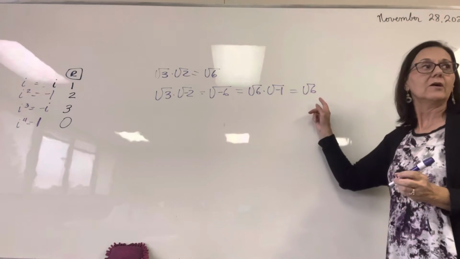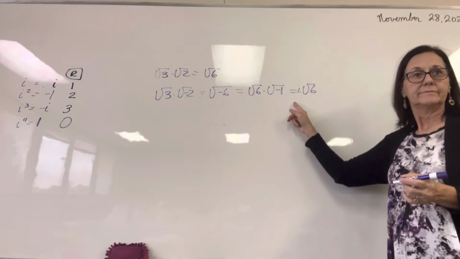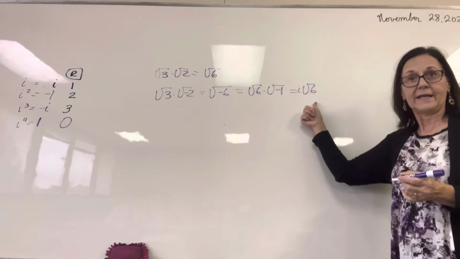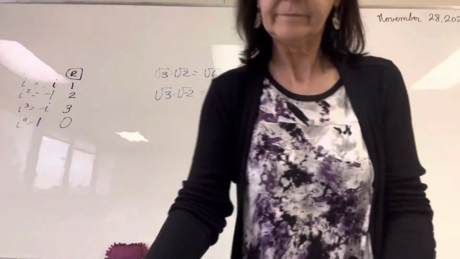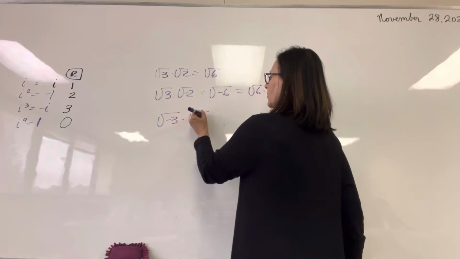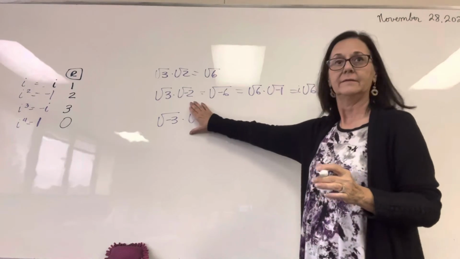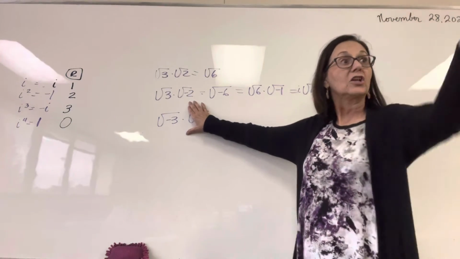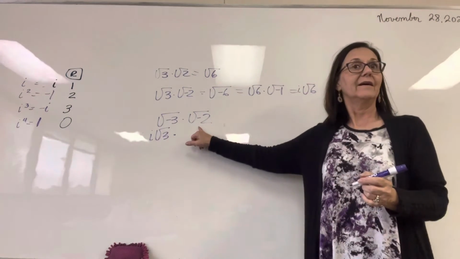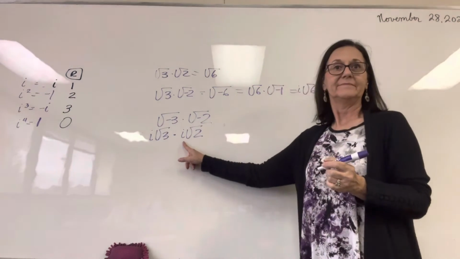Everybody look on the board. When i is written with a root, the i goes out front so that it doesn't appear to be under the radical. Got it? Always, in every textbook I've ever looked at. What is the square root of negative 3 times the square root of negative 2? Let's do it using i. The square root of negative 3 is i square root of 3. The square root of negative 2 is i square root of 2. What's i times i? i squared, negative 1.